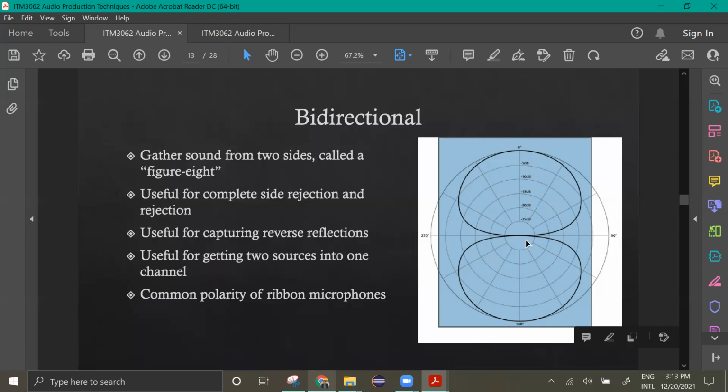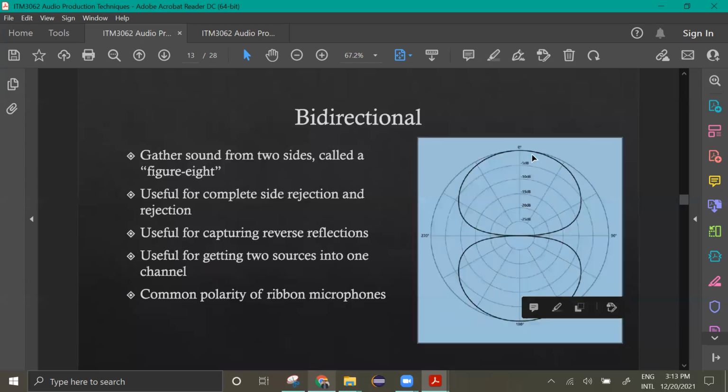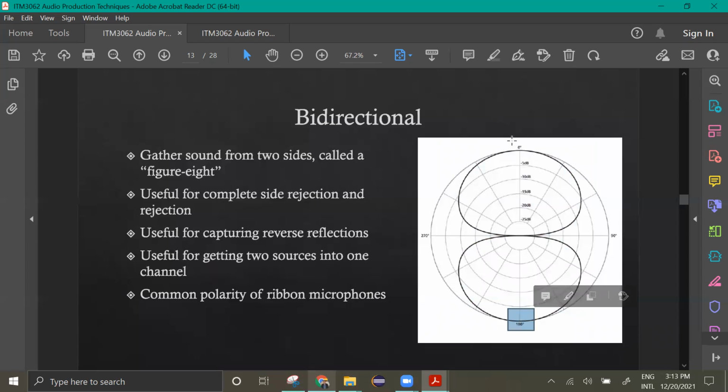Then we can use a bidirectional microphone and place the two singers at 0 degree and 180 degree of that mic.